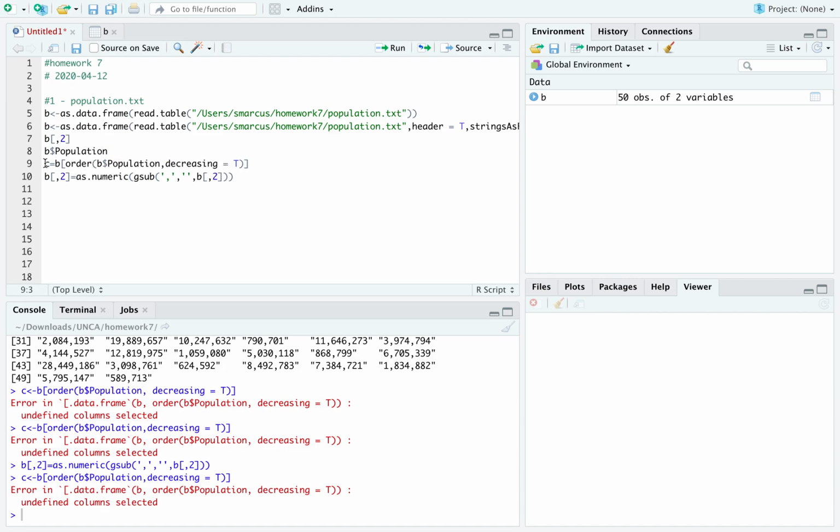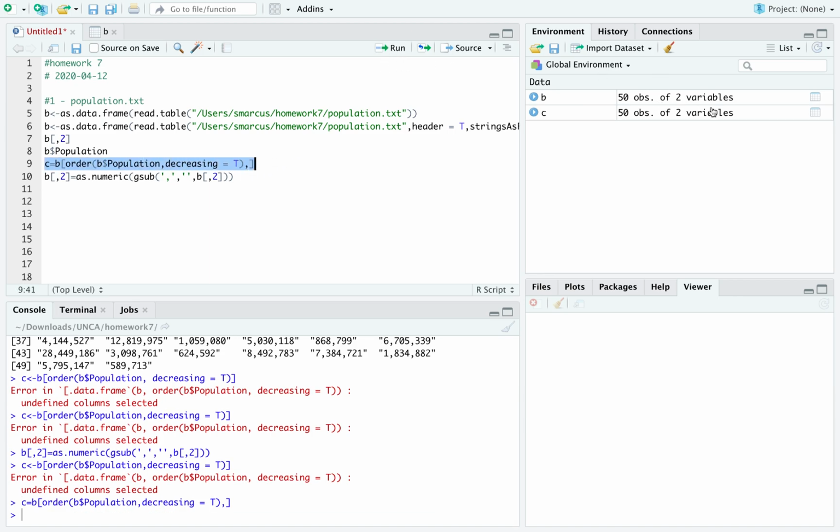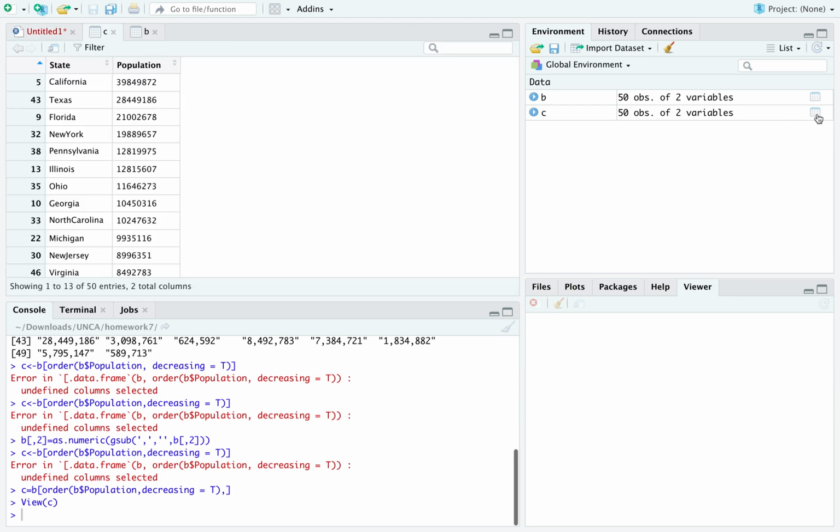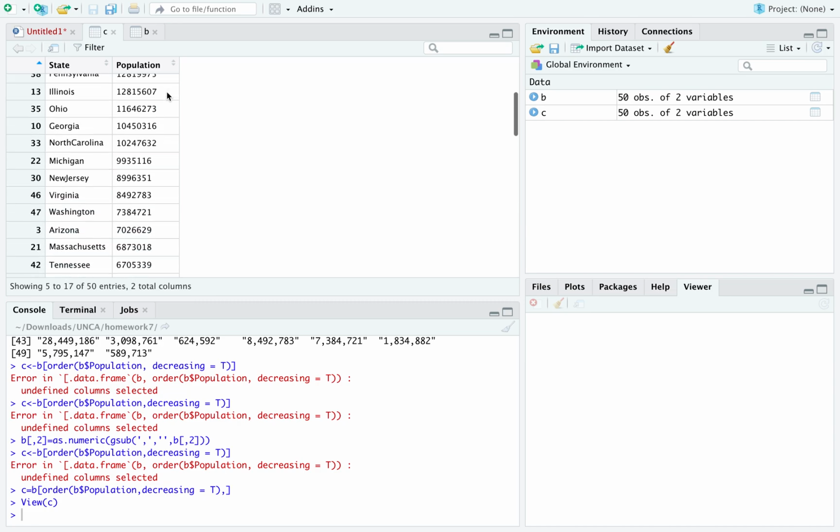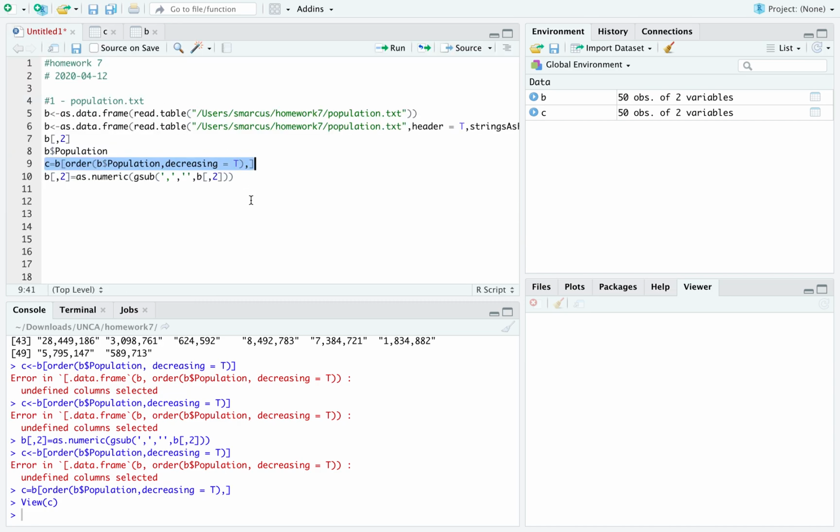All right, let's take a good look at this. I've specified this and I've left out one thing. This all represents the rows. I need to specify the columns. There we go. And then run that. There we go. That makes sense. And now if we look at C, that looks more reasonable. Little commas can make a big difference.